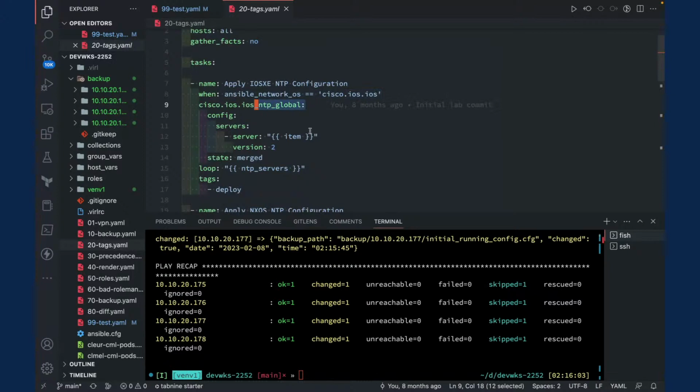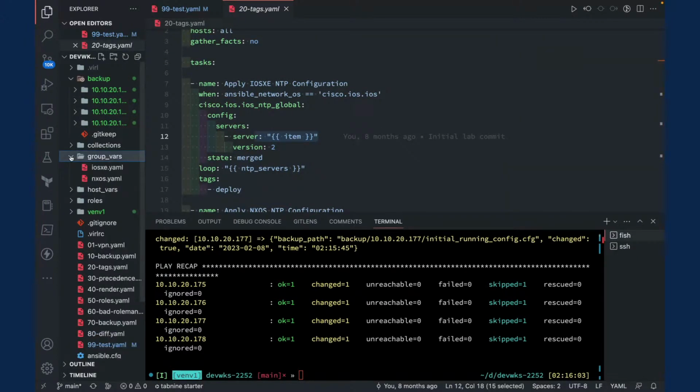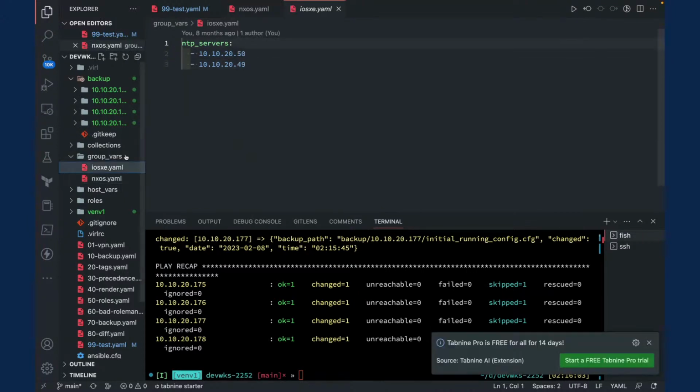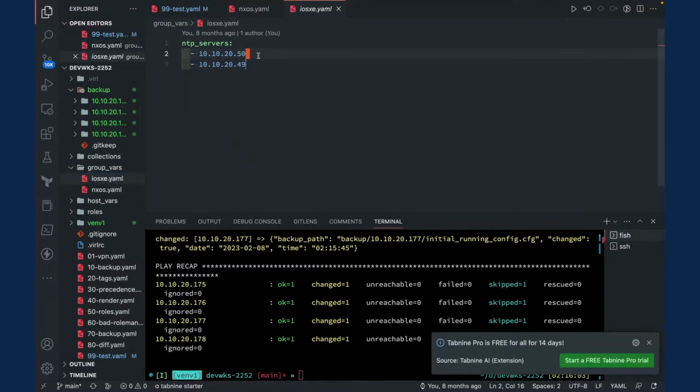We're adding some servers based on some values that are going to be substituted in, and these are actually in the group vars folder for XE and NXOS. So we have 2 servers defined, and those will be applied to each set of devices. And we're going to change these. We're going to call these 100 and 101, because why not? Save both of those. So those variables have been added.